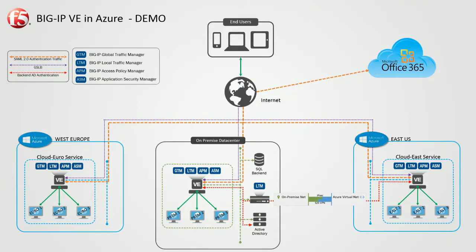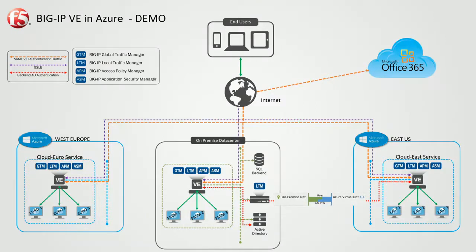So what we're going to do on each of these sites, we have literally one BIG-IP Virtual Edition managing all the different functions. Now, we always recommend you deploy them in a pair, so you're doing an HA pair. You do that up in Azure, you do that on-prem. But what I want to point out is that you can actually do all this functionality with one device.